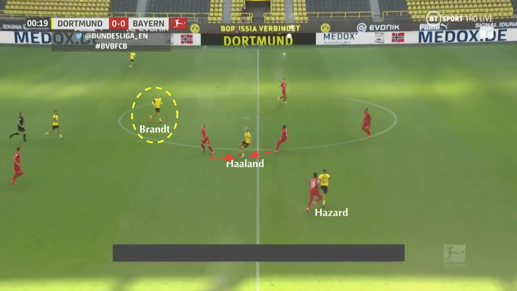Dortmund looked to cause damage in the early minutes of the game. Haaland acted as the wall to bounce the ball once he won the header, which is something that Favre looked to exploit out of this enormous Norwegian striker. Notice how Brandt drifted in the middle, not too close to Haaland to occupy the space, but not too far in order to collect the loose ball.